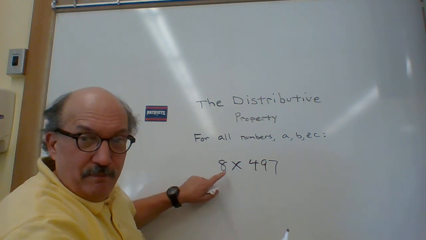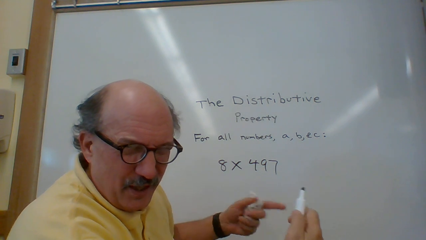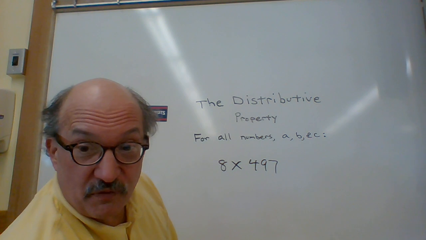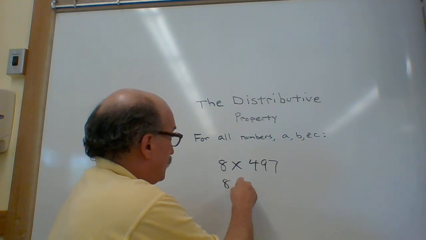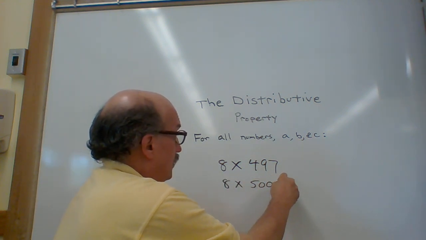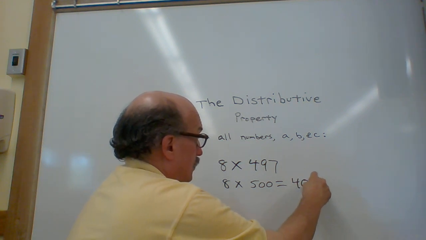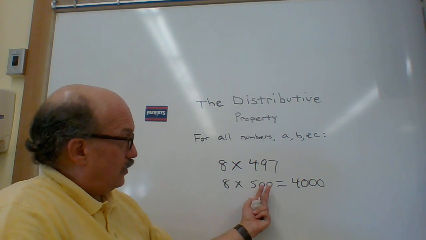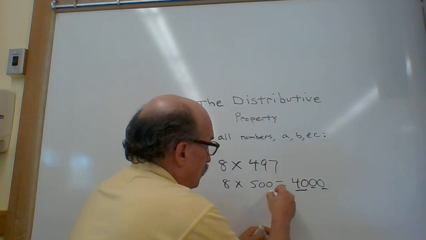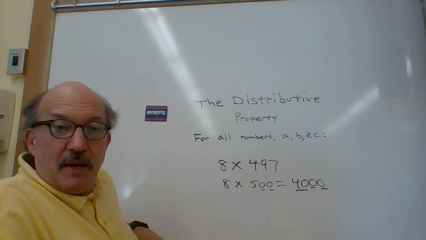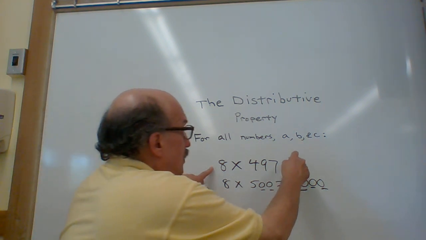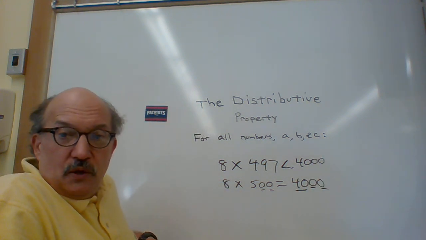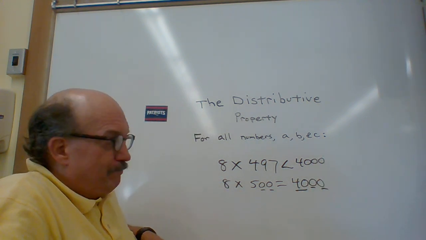Let's keep the 8 the same. It's a small number, so we don't want to change it to 10. We don't really need to do that. I intentionally chose a number here that's close to 500. So how about if we think of this as 8 times 500? And that is, of course, 4,000. 8 times 5 is 40, and there's the 40, and then 2 more zeros, right? That can be done mentally very easily. Now this has to be less than 4,000, but we expect it to be somewhat close, okay?